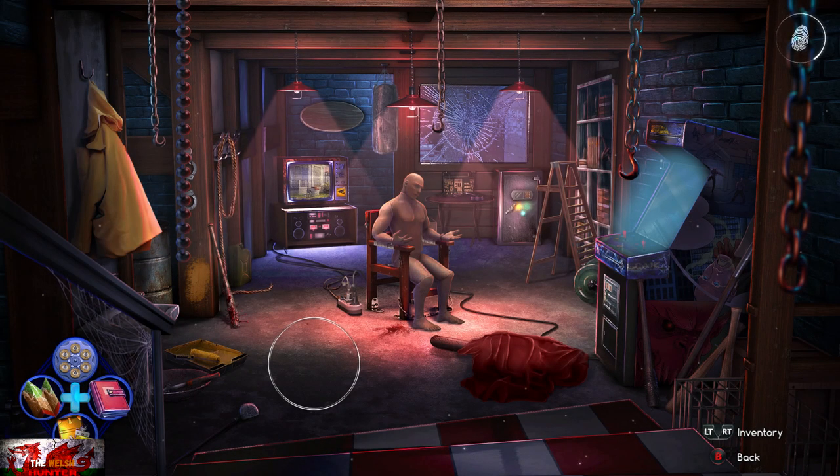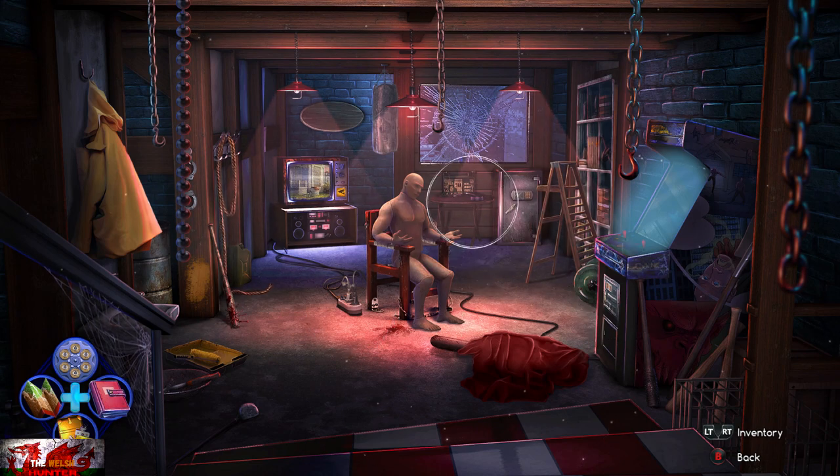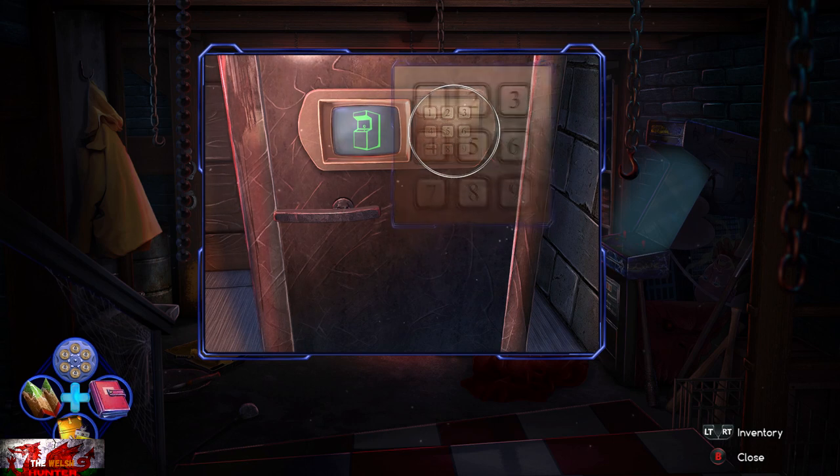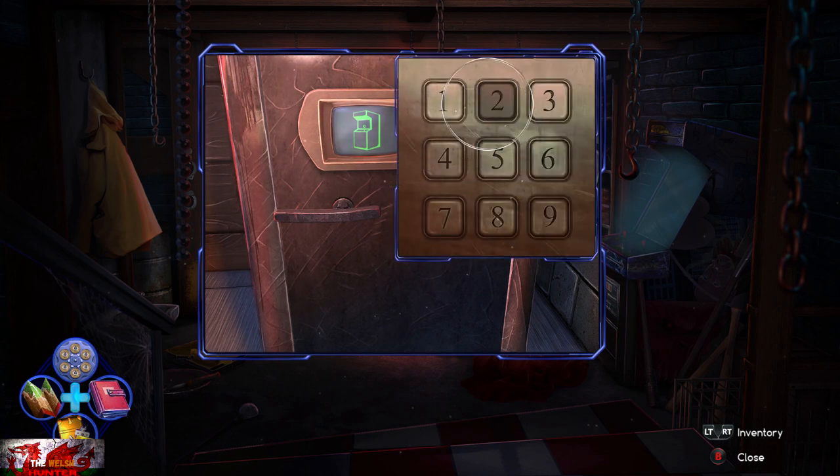So then, if you didn't notice, all of those numbers were the safe key that we need, which we first looked at earlier on at the very right hand side. So now click on the safe, 2957.